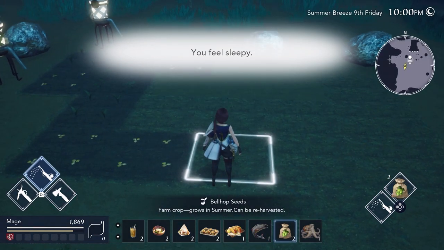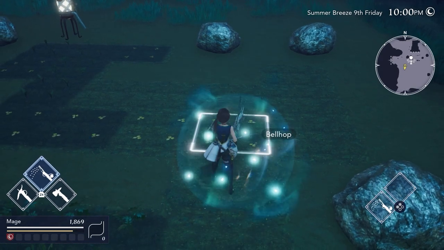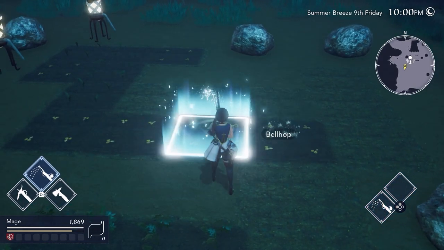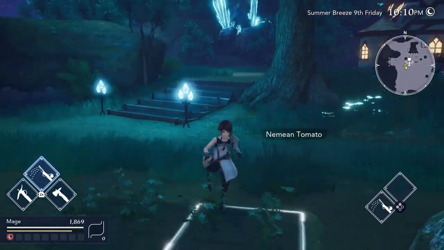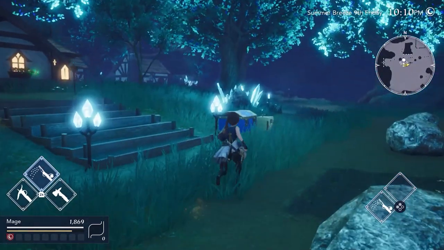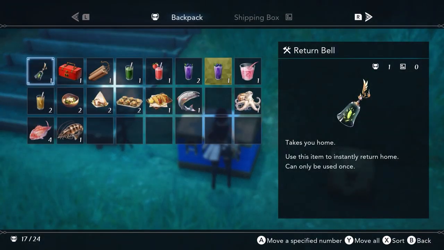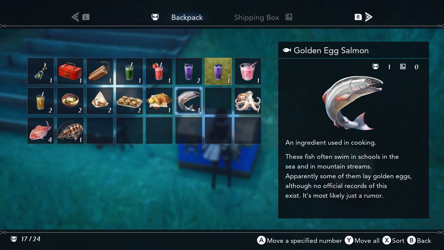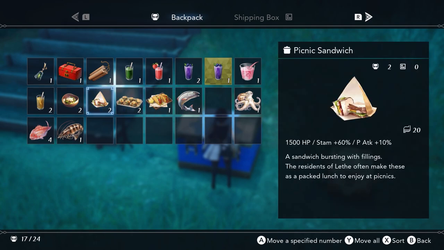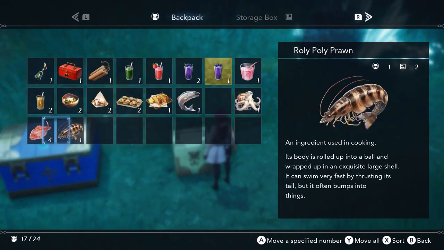Right, bellhop. Alright, in fact, yeah, we've got plenty of time, actually. I probably could have done a bit more fishing, to be honest. Right, do I want to sell any of these fish? I probably want to keep them, actually, in case we do want to cook with them. Yeah, we'll pop them away for now.